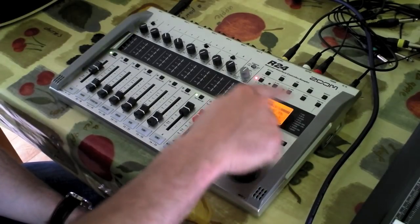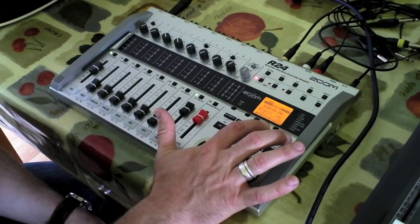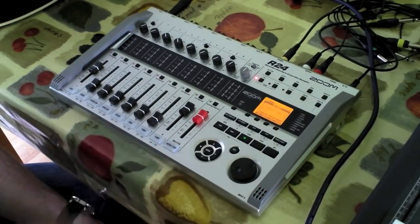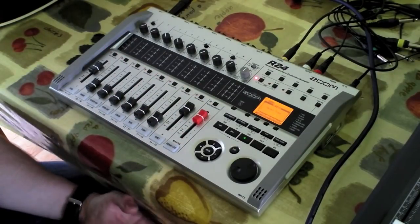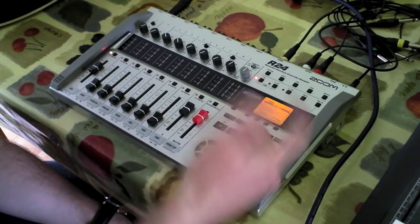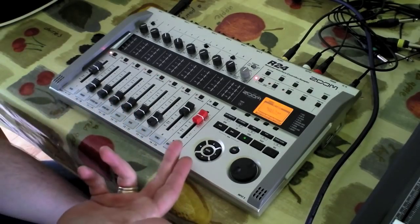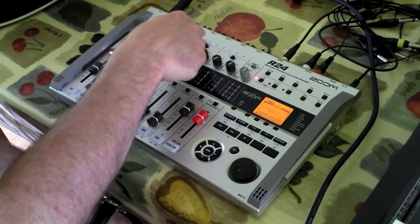If you look up from your home screen to the soft keys, you see number 3 here has swap written above it. So we'll go ahead and hit that. Now everything's flashing and it's saying on the screen, select track. So we're going to choose the one we want to swap, which is track number 1. Then it says select track, the destination track, or the second track rather, that we're going to swap it with. So we said number 5, didn't we?